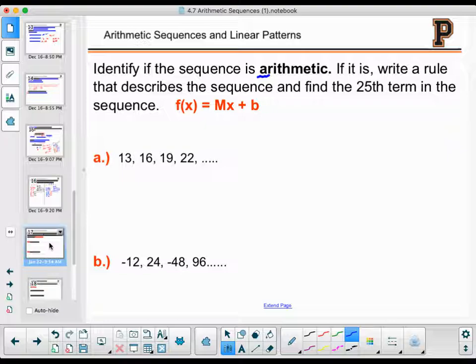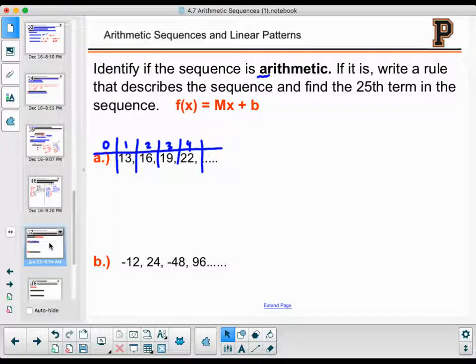So let's do it the kind of lazy way. I'm not going to make a full-fledged table, but I'm just going to put 0 here, first, second, third, fourth, and then make my table out of this. I know, mathematicians can sometimes be lazy. You're all mathematicians. It's okay sometimes to be lazy.